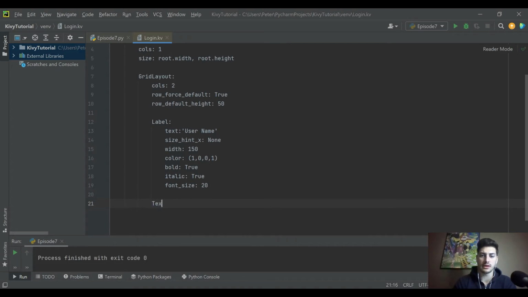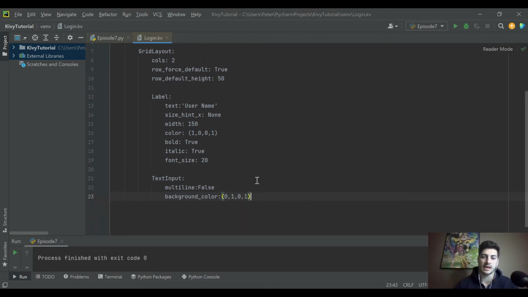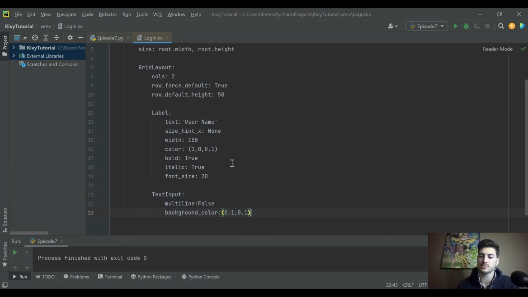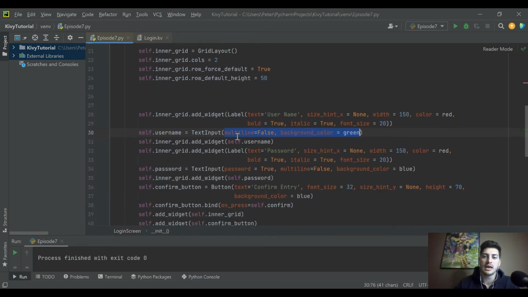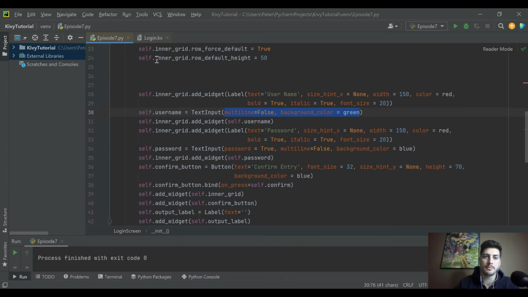And in general, if you're familiar with Python and Kivy, like the basics, if you're just creating a little app, it doesn't matter which one of these you use. Someone who knows how to read code and work with it is going to be able to understand either. But as soon as you're building anything sizable, you're going to want to separate out your design, and then you just have this file you can come in and mess with the aesthetics of, or you can even hand it off to someone else and say, I have all the widgets that I need here, you mess with the design a little bit. So this really is a better method.